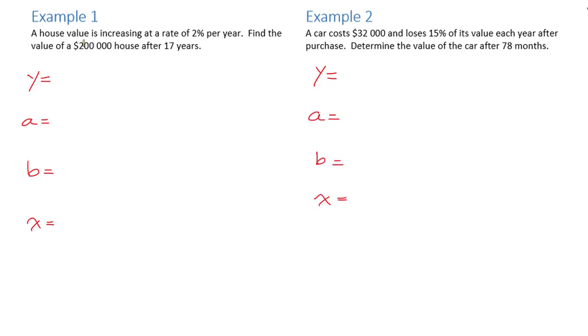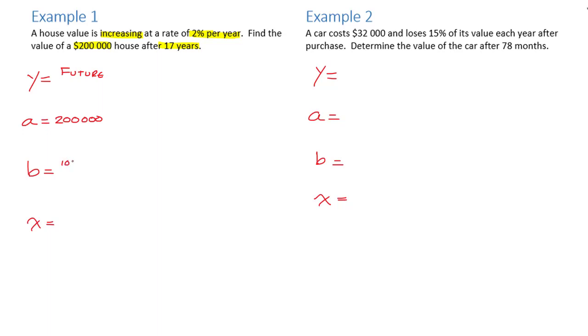All right, so let's see here. House, increasing in value. So the key thing is it's increasing. So we're going up by 2% per year. How much is a house worth? It starts at $200,000, but what's it going to be worth after 17 years? All right, so we're starting, whoops, putting this in the wrong place. A is what we start with. We're starting with $200,000. This is going to be the future amount. That's what the question's asking for.